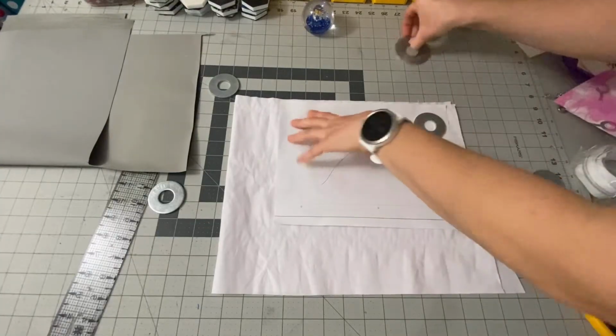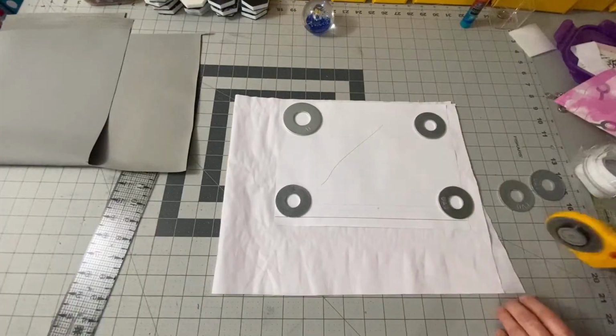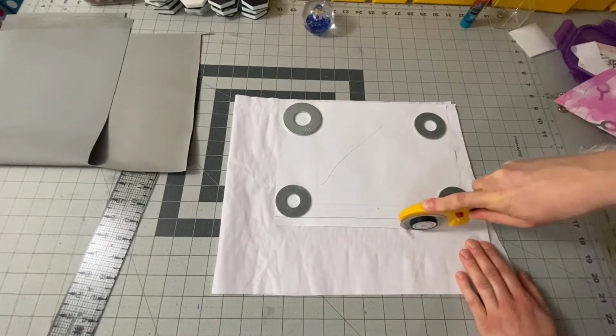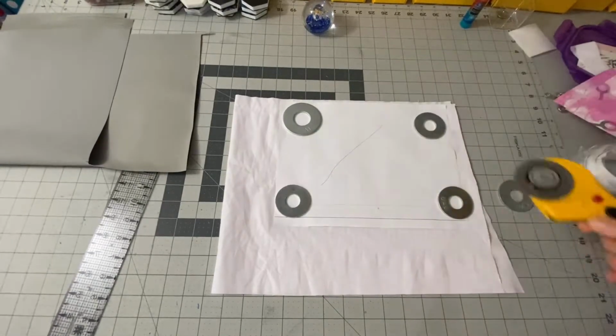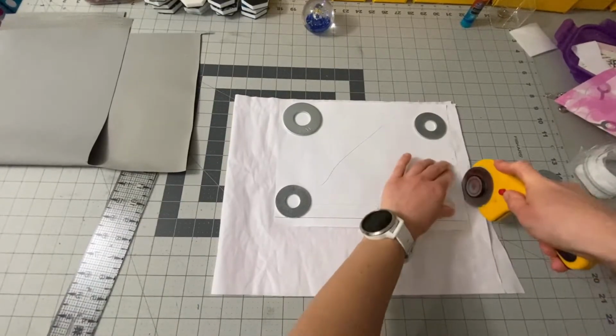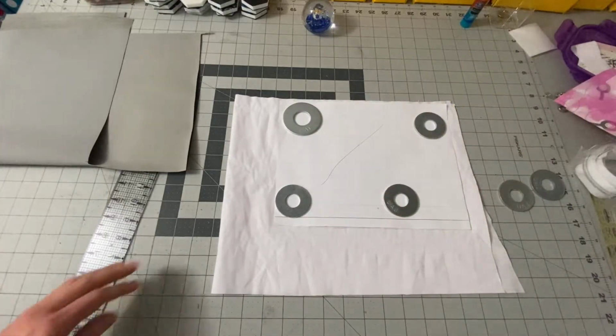Again, just using a sheet of paper. You can use any piece of paper. So this is just a scrap piece. You can use a piece of cardboard if it's easier, or you can just cut it by measurements if you want to as well. The good thing about this pouch is you can make it any size. You can do any size rectangle that you want, and it'll work just fine.